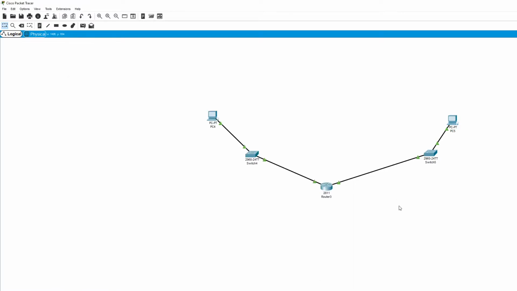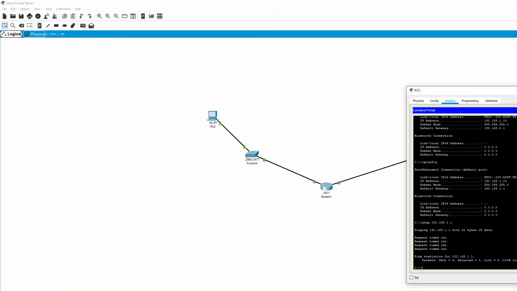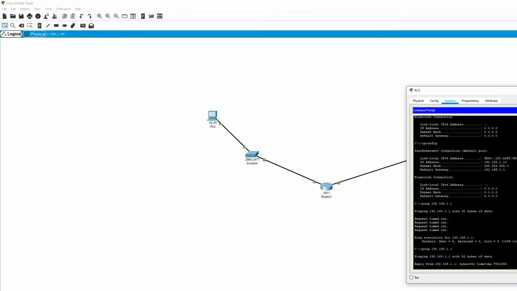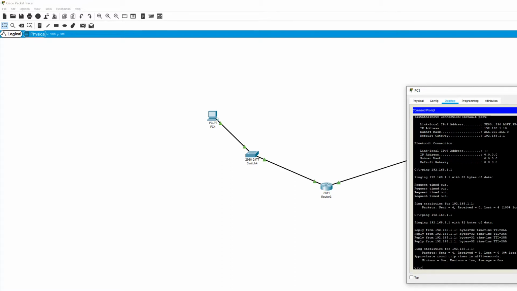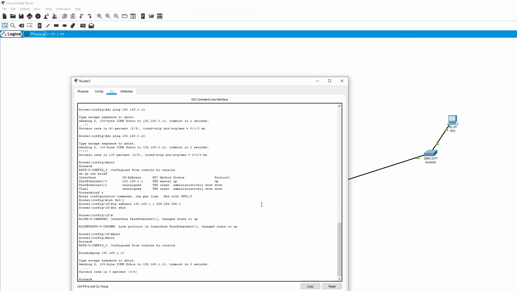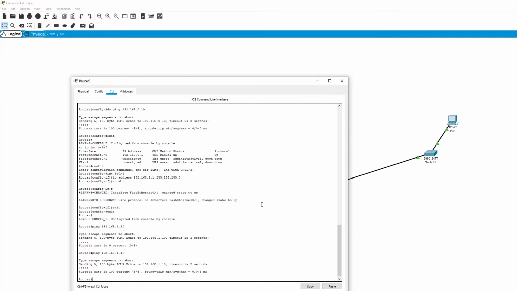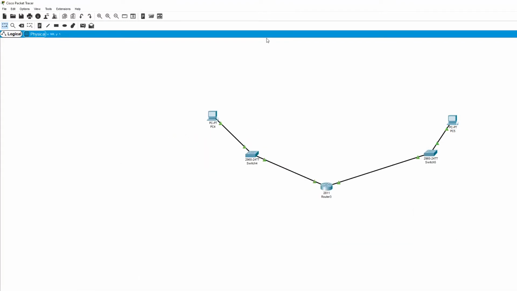We're getting nothing at the moment. 192.168.1.10 is there. Let's try pinging the gateway. So we're getting a reply from the gateway, from the router. Let's just try this again. So yeah, we've got 100%. So we now have a network here.